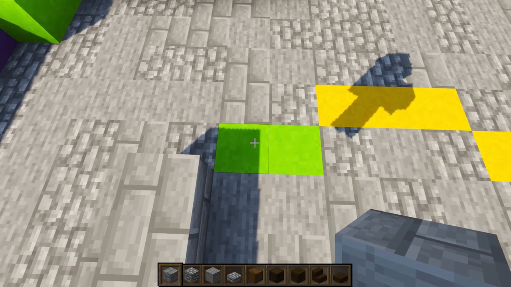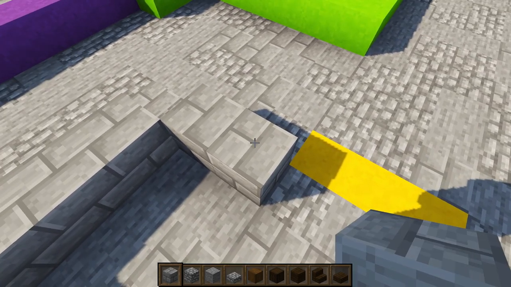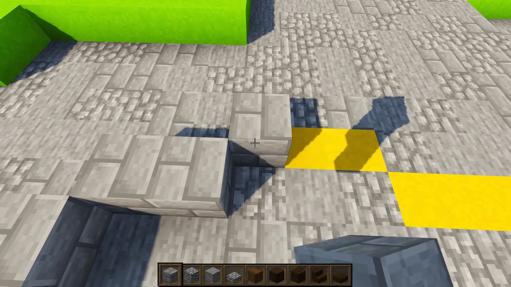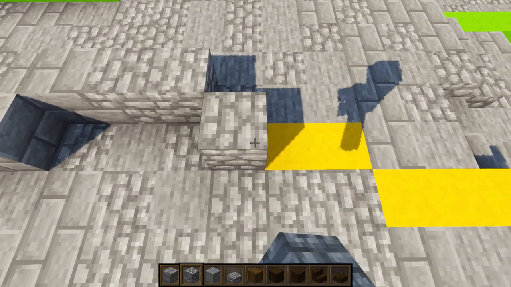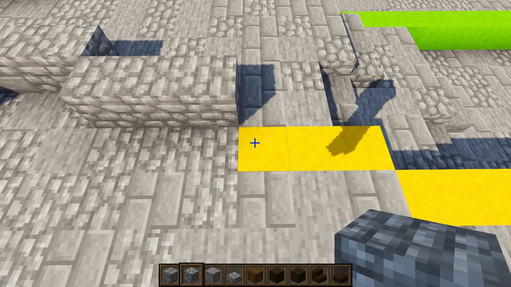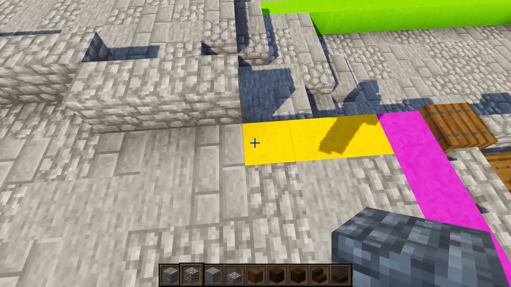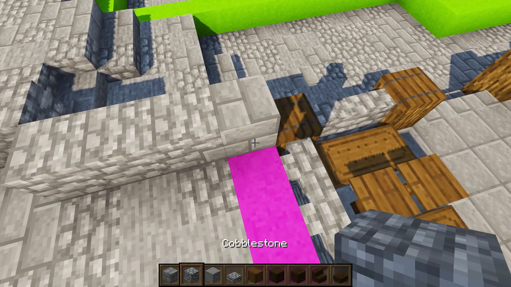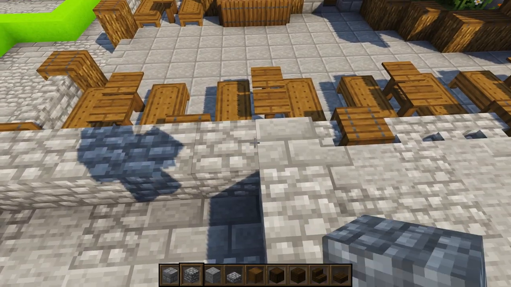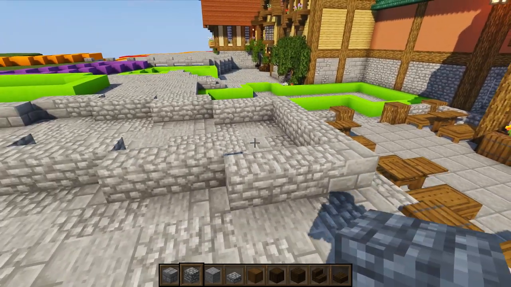Now we're going to go diagonally back to the right, place 2 stone bricks. Diagonally back to the right, place 1 stone brick and 2 cobblestone. Then we're going to go diagonally down and to the right and do 3 cobblestone. Diagonally down to the right, 3 cobblestone. Diagonally down to the right, 3 cobblestone. 1 stone brick on the corner and then 5 cobblestone down like this to join up to the block we started with.